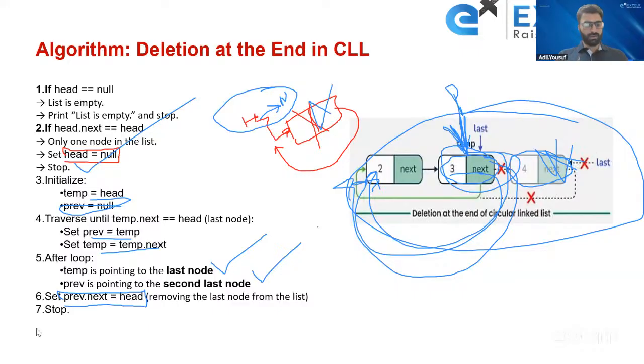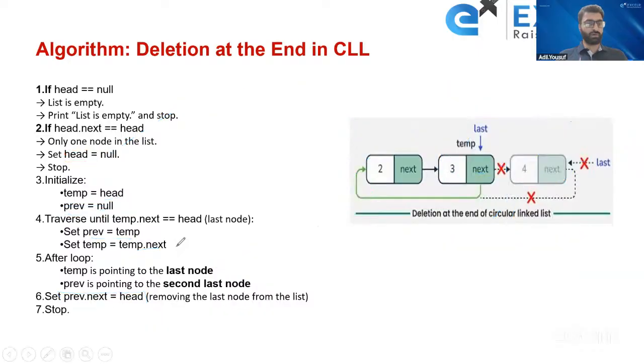See, now I can tell you like this also. I can create a scenario. What if the list is empty? What action should you take? If the list is empty and you want to delete a node in the list, what message should you print? Simply do nothing or print the message list is empty. Isn't it?